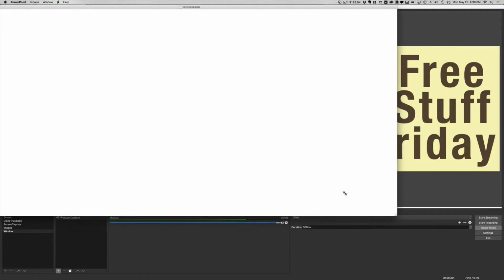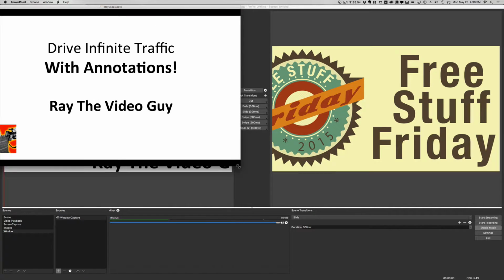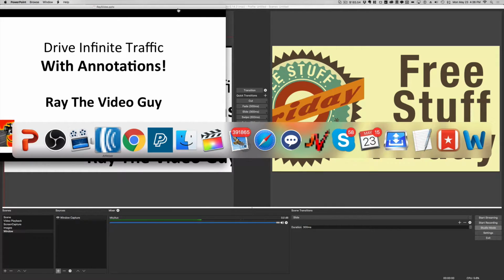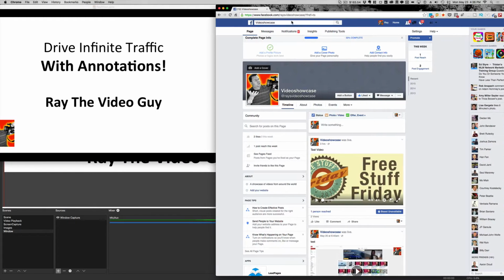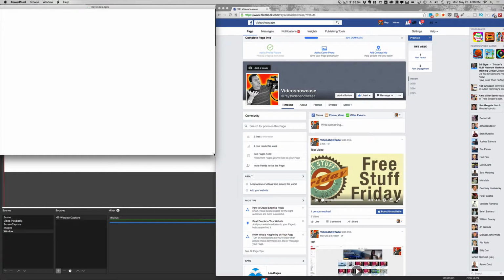Okay, and this is exactly what we want, is we don't want to have the entire screen taken over. And so we can now resize this down to whatever it is that we need. And then we can actually bring up our browser at the same time so that we can see our program and we can control the presentation. In fact, we can even make this a little bit smaller so that it fits the screen even better.